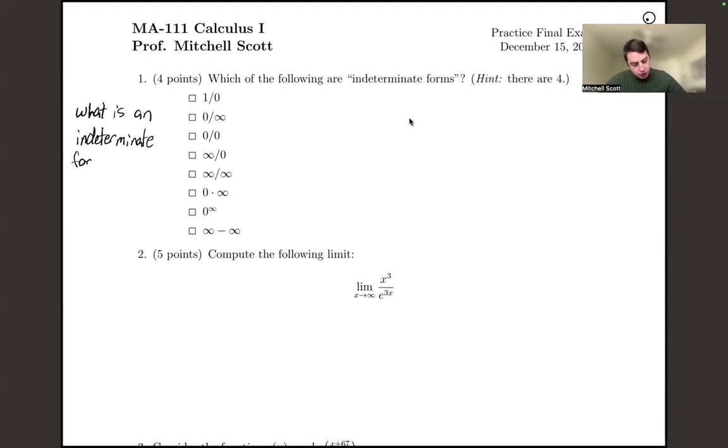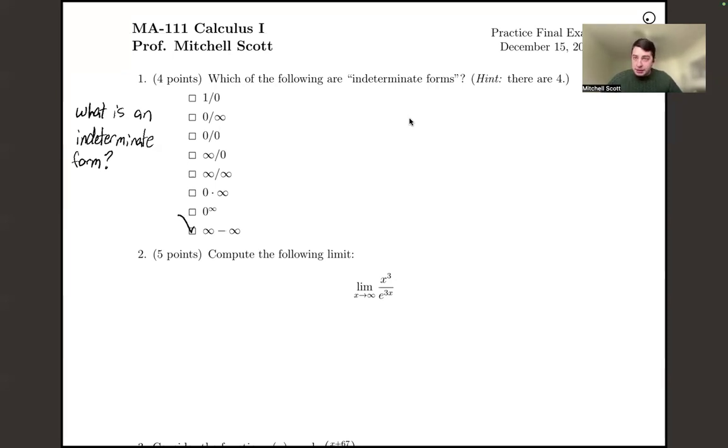We never really talked about it in class, right? We kind of hinted at it. But to be explicit, it's something where two different functions or properties go to the same thing but are fundamentally different. So for example, I'm going to let you in on a little secret.